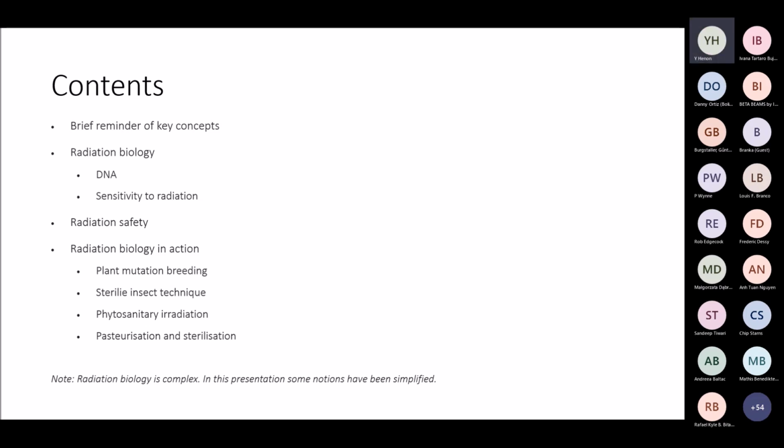When you handle radioactive sources or machines producing ionizing radiation, of course, radiation safety is essential. So I'll say a few words about this. Then we'll see what I've called radiation biology in action, having a look at different applications of radiation biology, with, let's say, different effects on different living organisms that are used as a research tool or in practice, not necessarily on a commercial scale, to have the beneficial effects of radiation.